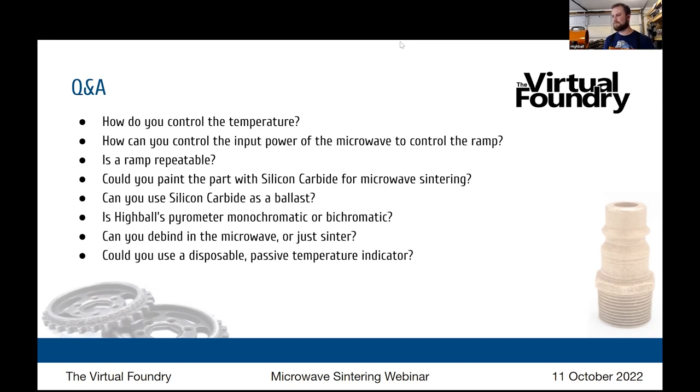Now, could you actually paint the part with silicon carbide to attract that heat? I mean, you probably could. The problem is that when you debind a part, you don't want to paint it while it's still a green part, because you're going to have shrinkage and this loose form. So you'd want to probably do that after the debind has occurred. But I think maybe it's not as important to get it directly on the part, but to get near net shape, where I used a coaster for my shape.